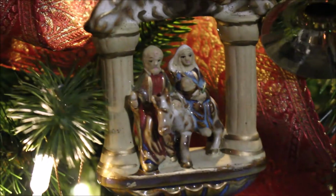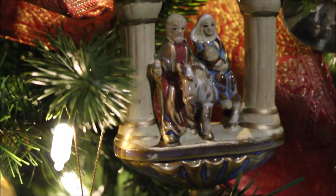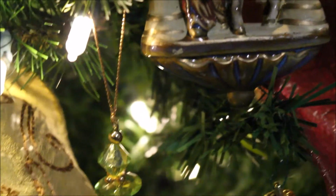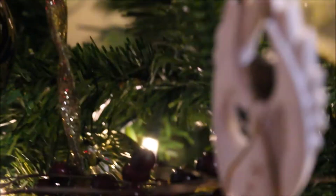This one is a nativity ornament. I thrifted that one. It was either an estate sale or thrifted, but I thought it was beautiful. So it's been in my tree for probably about the past 5 or 6 years now. That green, pretty jeweled ornament right there, I was trying to let you see it, came from the Cracker Barrel store when I got those amber ornaments because I thought they were beautiful. So I got a set of those as well. And there's that ribbon. Again, I got that ribbon from Dillard's a while ago.